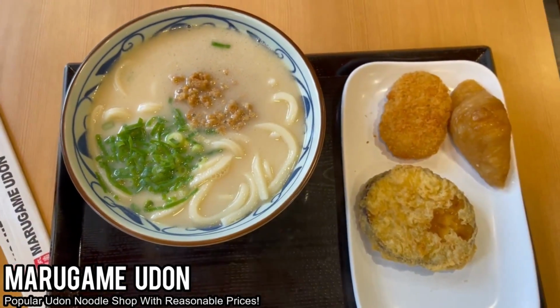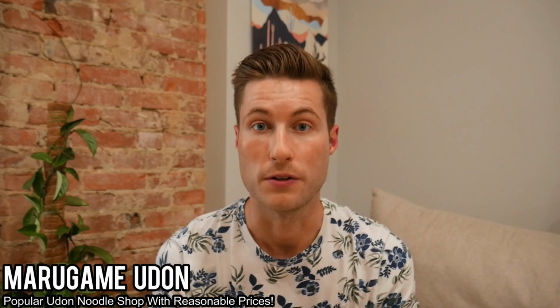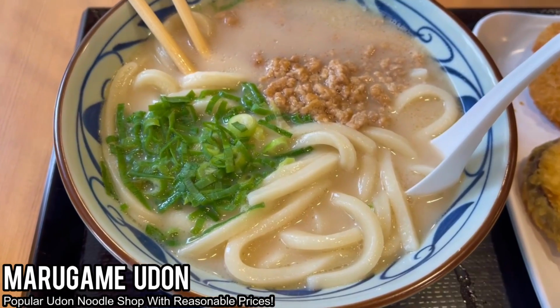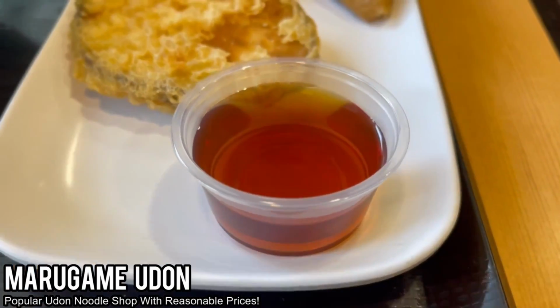But they have some really good vegan options. They have a vegan udon, which is really delicious. And in case you don't know, udon is like a soup which has thick udon noodles. I found the broth to be really flavorful and not weak at all. They also have some other things you can add to your plate as well. And the inside of the place is really nice, has a really authentic traditional Japanese feel, which you can definitely experience in Hawaii.